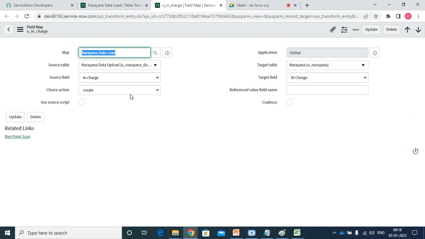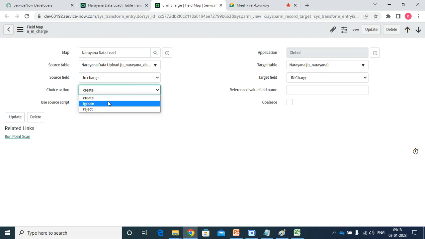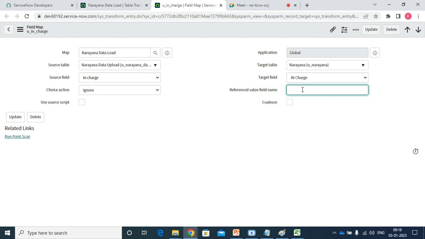For a reference field, we have to give the user underscore id, which comes from the user table.